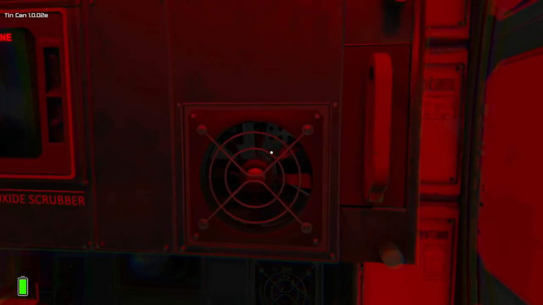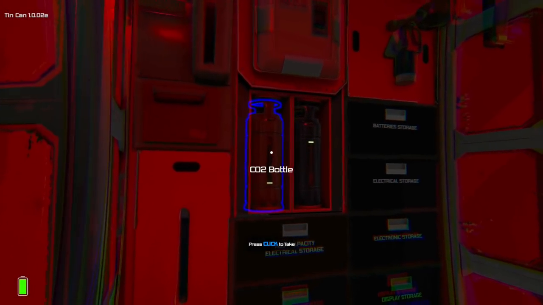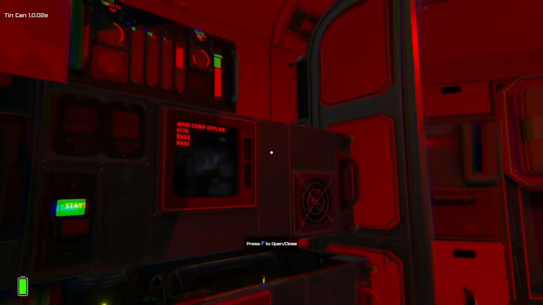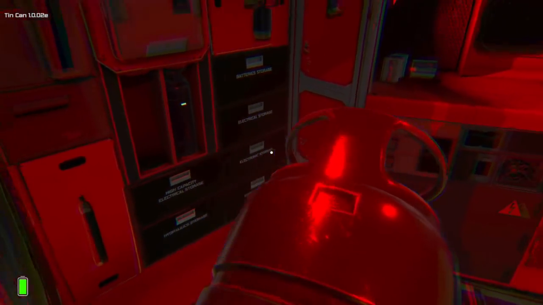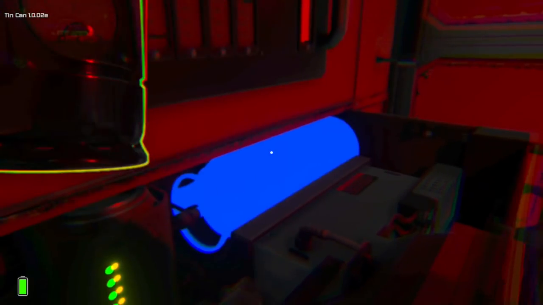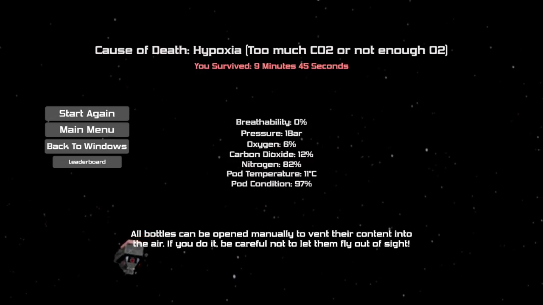Let's just see if there's like a tank empty or anything. CO2 bottle looks full. That's probably part of the problem. Too low. Come on. Yep. Get up. No! Dang it! I was 15 seconds from rescue if I'd left my beacon on.